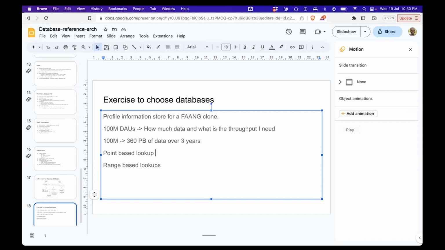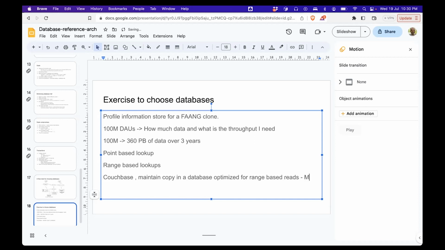Now there are two ways to look at this. I'll say, okay, for point-based lookups, I will use a very fast point-based lookup data store, like Couchbase. And then I'll maintain a copy in a data store which is optimized for range-based reads.